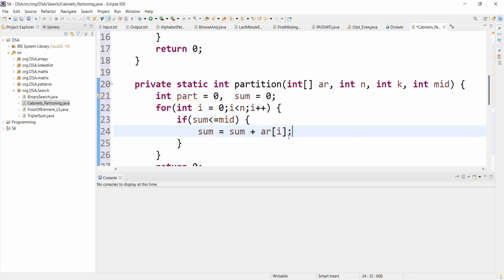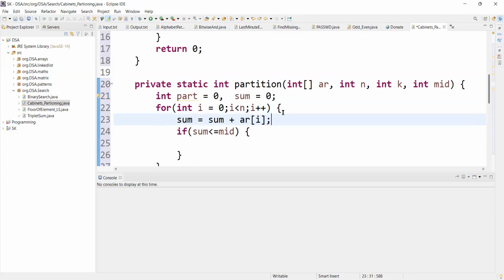I'm not getting you. Yeah. So the thing is, addition has to happen before the comparison. So what you're trying to say is, let's just cut it off. And here is, are you saying this? Yeah.